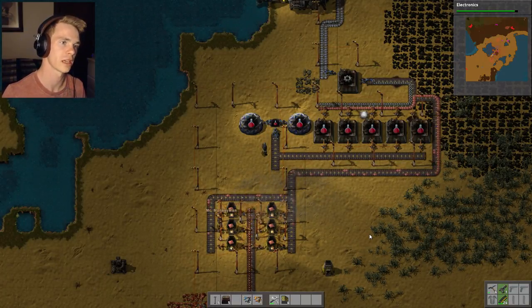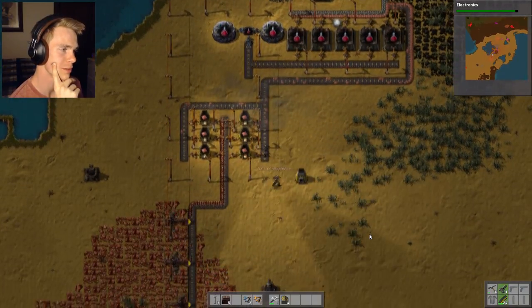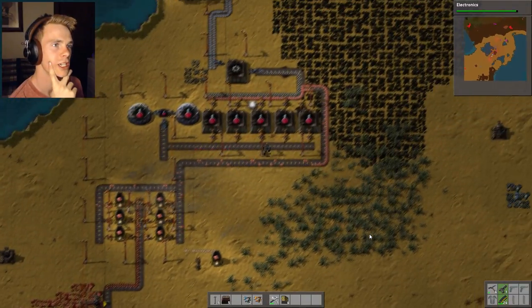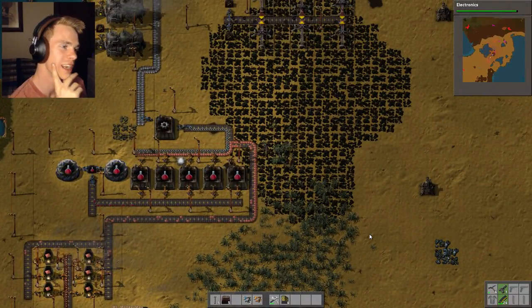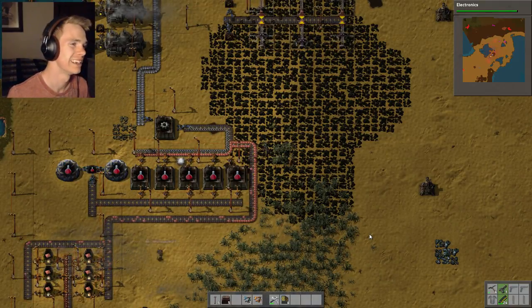Oh, I'm gonna put that like that. I'll have most of this go underground when we get going. I just gotta think on how I wanna do it. It looks terrible right now. Oh, it is like, so bad.